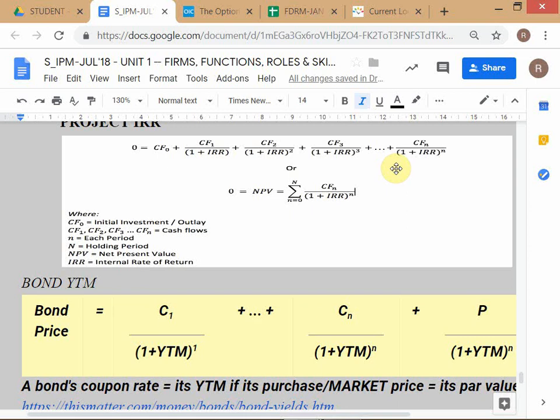In the second equation also, what are we seeing? We are trying to see the equivalence in the English language. On the right hand side, this is just the sum of the present values of the returns from investing in the bond. And then we see that YTM is the discount rate which, if used to discount the returns from the investment in the bond, is going to create a present value for the bond's returns which is equal to the cost of investing in the bond. Is this clear? So now you see why they are the same.